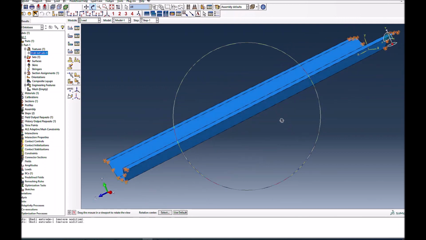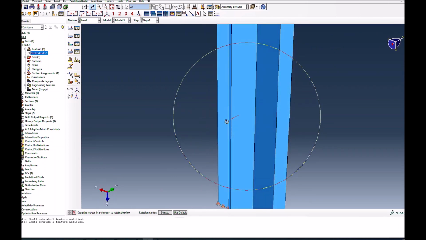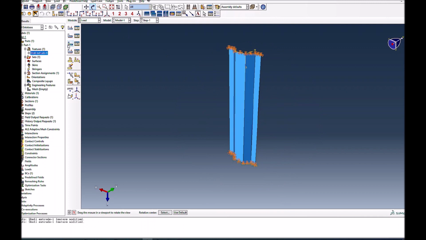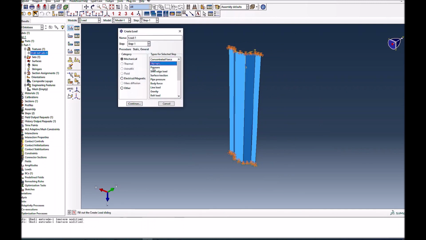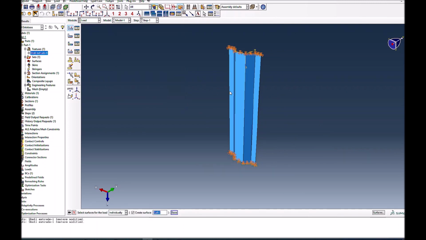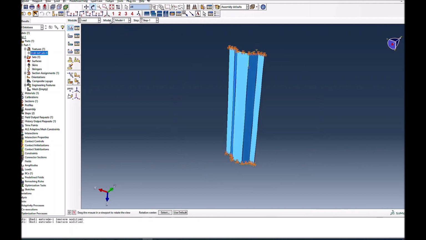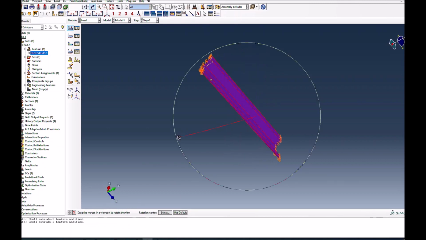I'm gonna rotate it because I'm gonna apply a pressure loading from this side. And now I'm gonna go to the loads, pressure, continuous. I'll just rotate slightly so I can see all the faces. So I will just select all the surfaces where I'm applying the pressure. So this whole thing is exposed to this pressure. And now it's asking which surface you want, because it's a shell structure, so you can apply it from this side or from the other side.